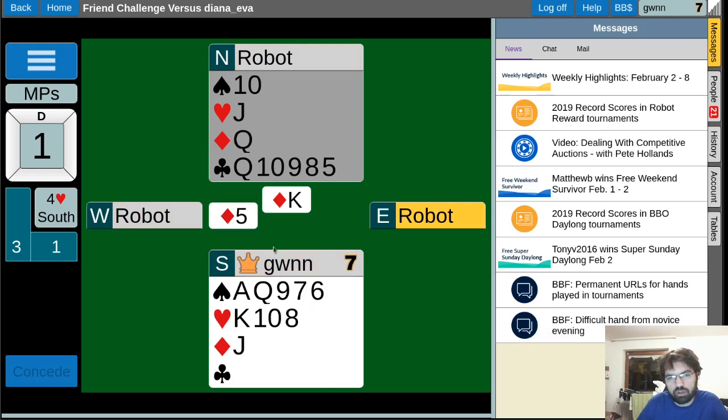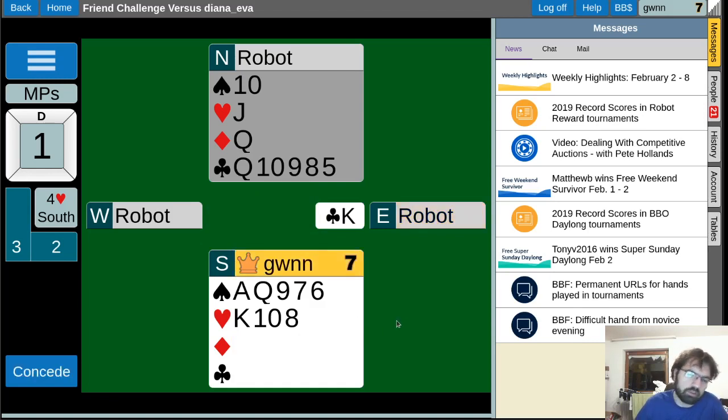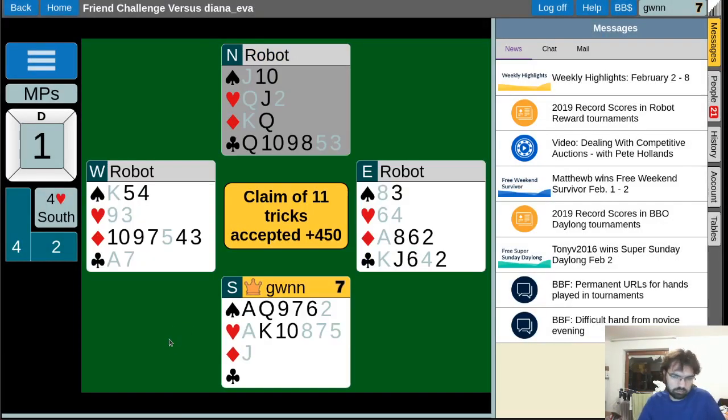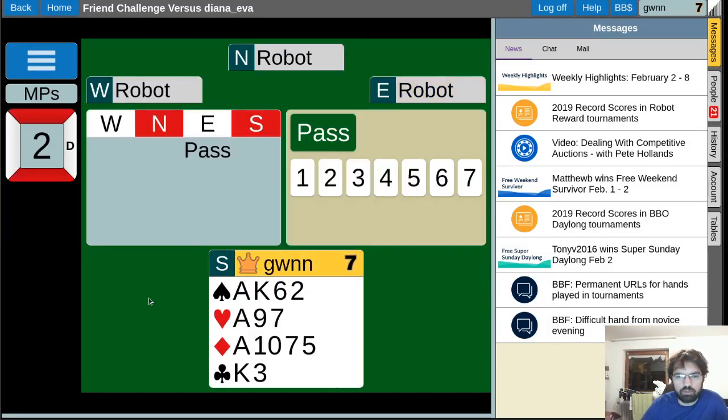Okay, so despite the fact that hearts were 2-2, the spade king being offside meant that I have no chance for more than 11 tricks. One of those hands. You shouldn't really worry about it too much.